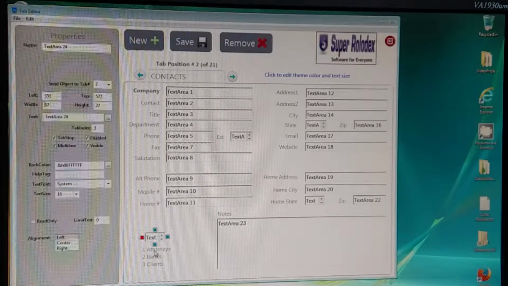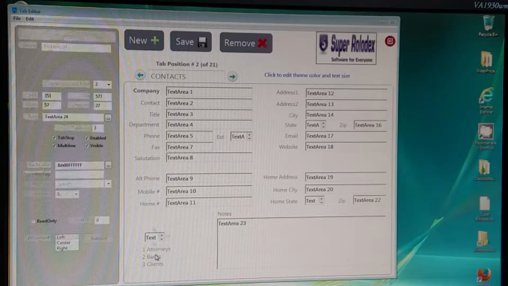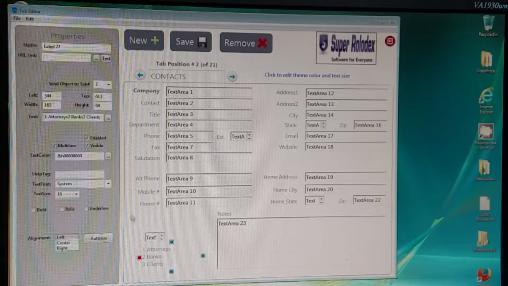So I've already made a label, and I've titled it, here, we'll click on it. This is what they call a multi-line label, or at least I've changed it to a multi-line, and I've done that by checking this box here. Multi-line just means that you can have more than one line in that label. Like all of these labels, like I'll click on this one here, the multi-line box is not checked.